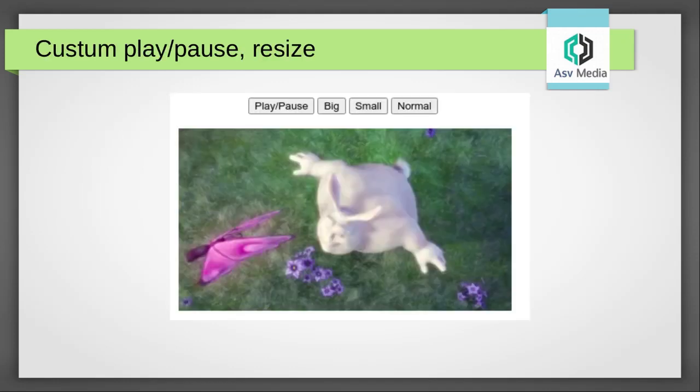Now we have come to the last topic, custom play, pause and resize of your videos in HTML.